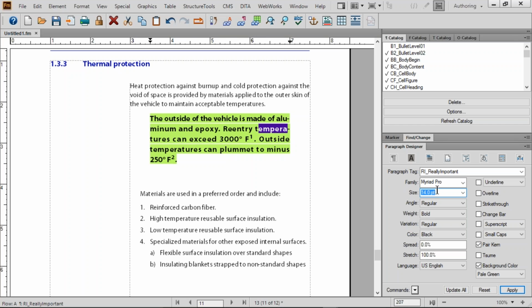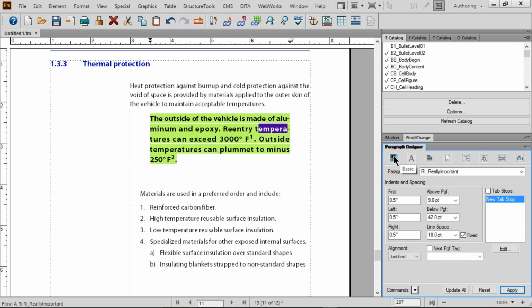Because I changed the font size after I went in and I set my spacing to 36, it has automatically made an adjustment here to 42 points. FrameMaker will proportionately resize your space above and space below based on your font size. That means that if you have something that's initially a font size of 9 and it has space above and below of 9, just to make the math easy, and later you change the font size to 36, well, at that point, a 9-point gap above and below is hardly noticeable. So FrameMaker would automatically scale that up percentage-wise based on the changes that you make into your default font.